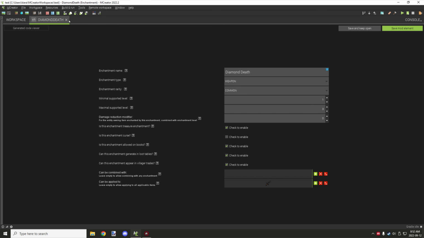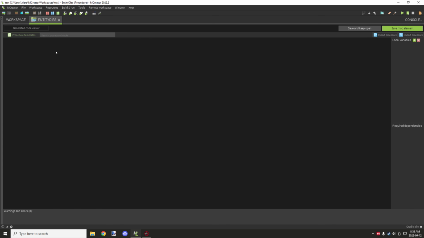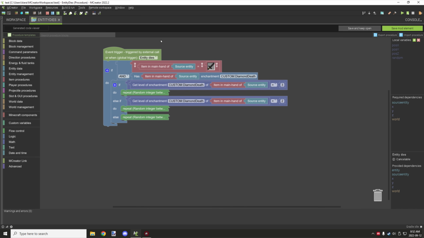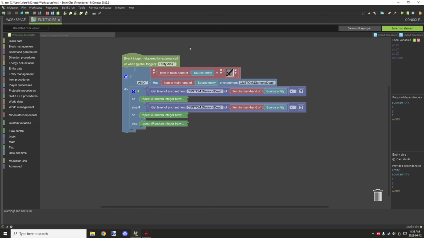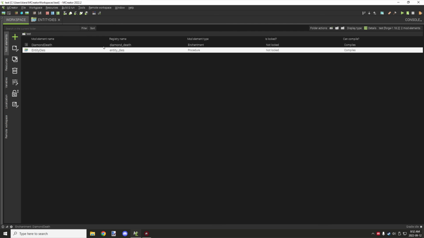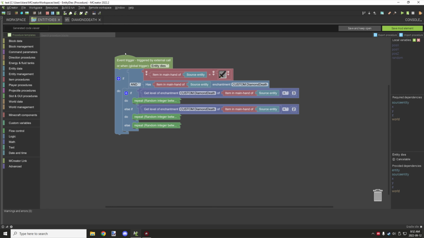Now I'm going to go quickly into the system of setting it up. I have a simple procedure here that we can cover. This is basically just running from a global procedure. You can run it from pretty much any procedure and run your enchantment testing and stuff like that. The one thing you will need to do is create an if statement. And then if you specify what kind of swords or things like that, you might want to specify the item, especially if you're doing something with it.